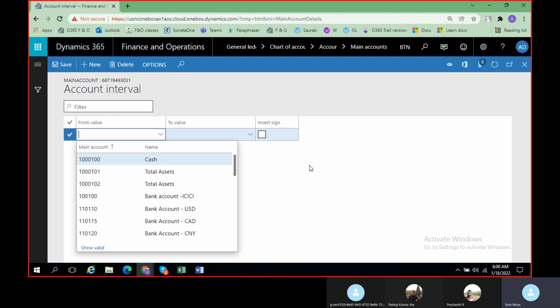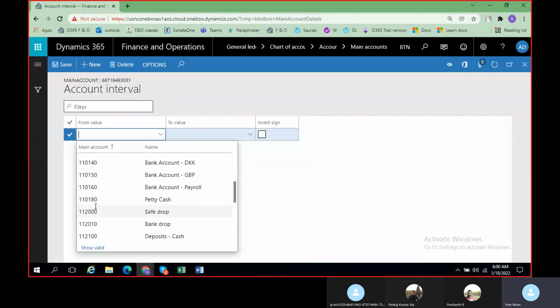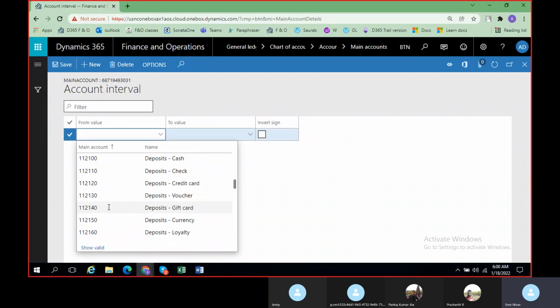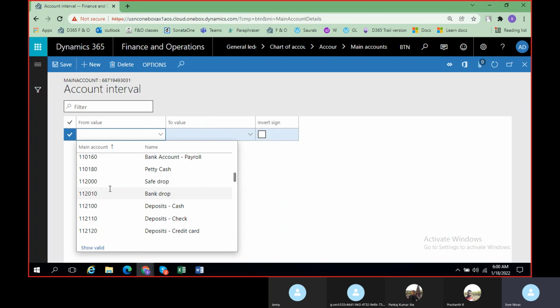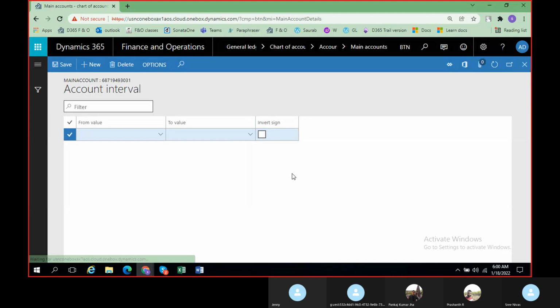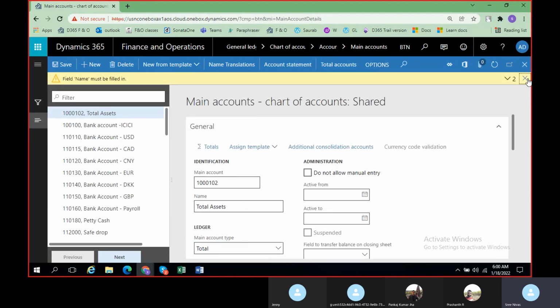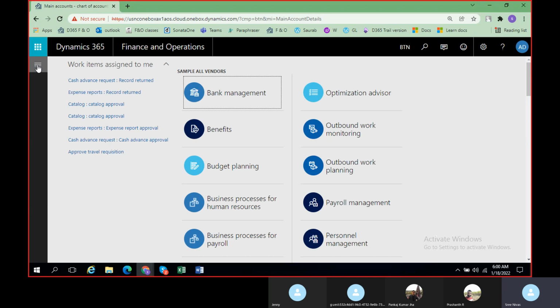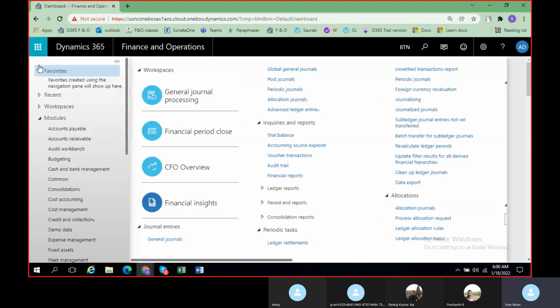If you give, let's say, from 100180 to 120100, the range between these accounts, whatever in future or the existing accounts, whatever is available, the balances of each and every account will be shown under the total account of this one. So like this, depending on the requirement, you can create a total account.